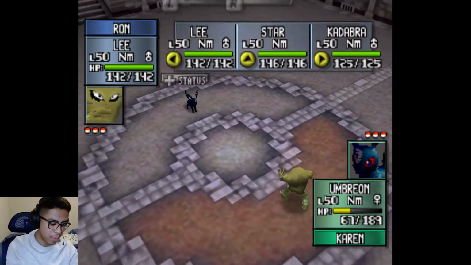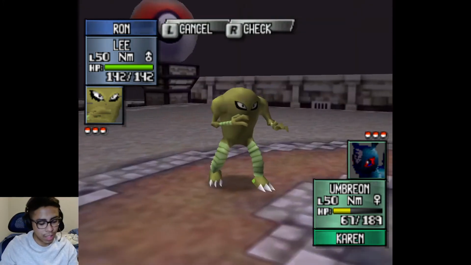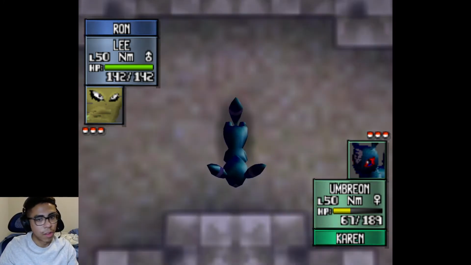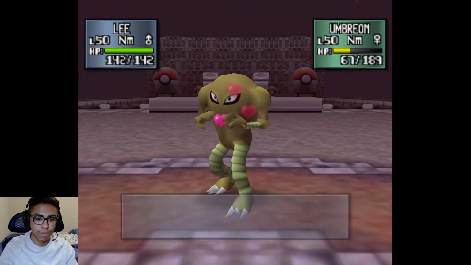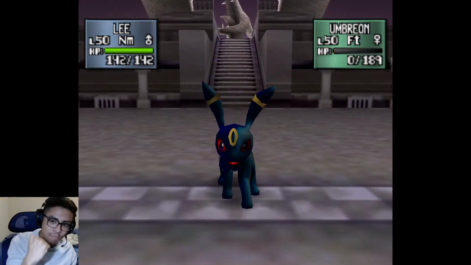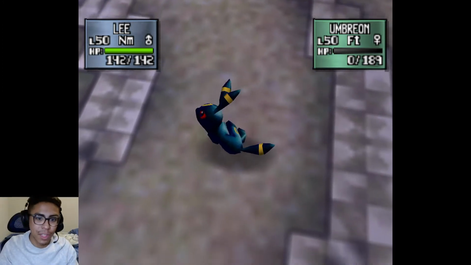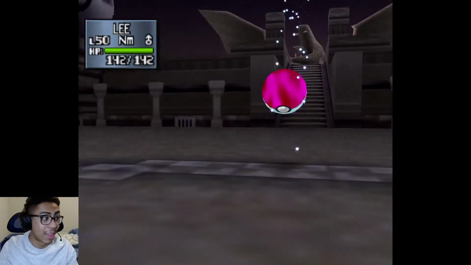Wait, what did I give Starmie? Nah, alright. I'm just gonna go for the High Jump Kick again. The commands are made. Come on, Hitmonlee. Hit. High Jump Kick. Bullseye. We took down her annoying Pokemon Umbreon, because that's what she was just going to be doing the entire time. Just Confuse Ray. And what Pokemon will have the Attract next?